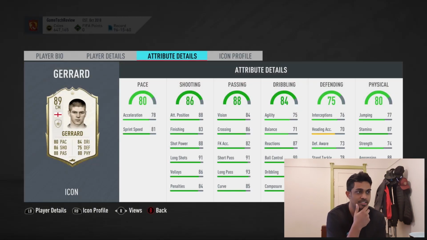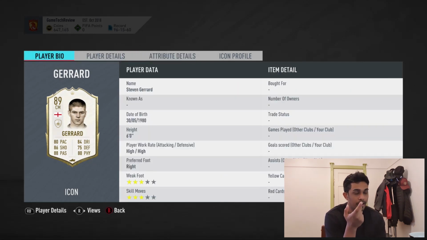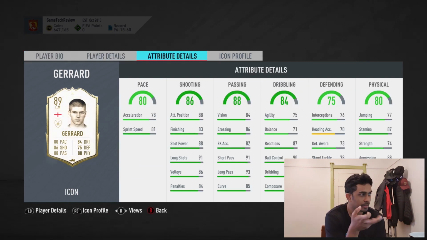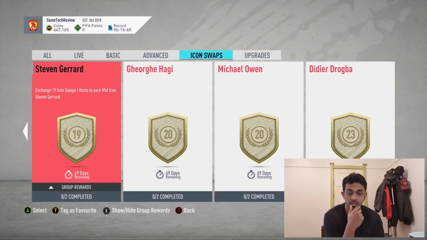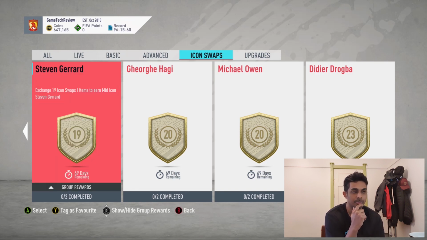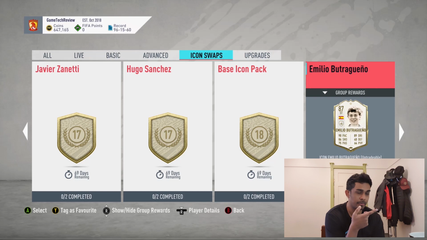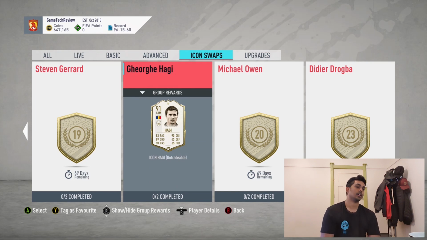Gerrard. Now this is one of Gerrard's best cards. He's got incredibly balanced stats, high work rates, a good center mid option. 3-star, 3-star is the only issue. But it's a great card. If you're a Liverpool fan or you just love Gerrard a lot, for 19 tokens it's a good option. I think it's one of Gerrard's best cards. But I think Butragueño might be a bit better. This is just my personal opinion. But it's a good option if you're very interested.